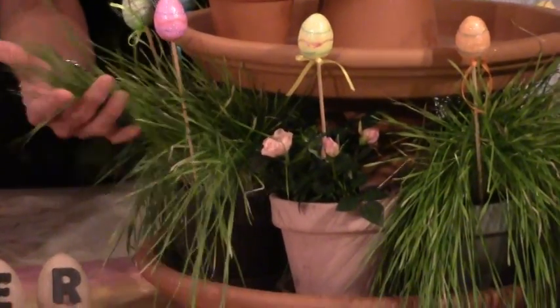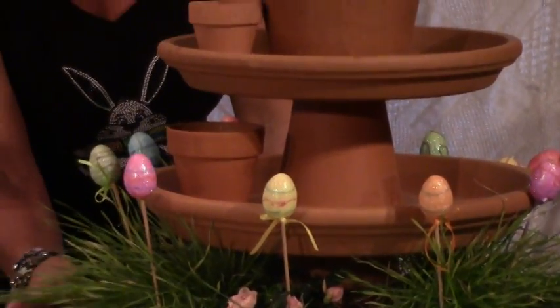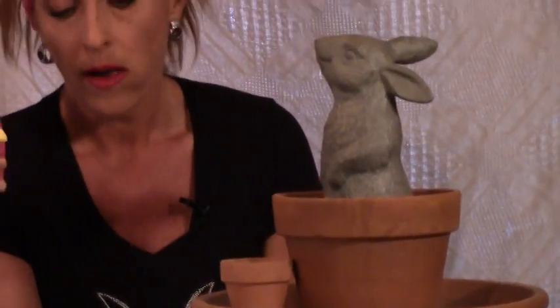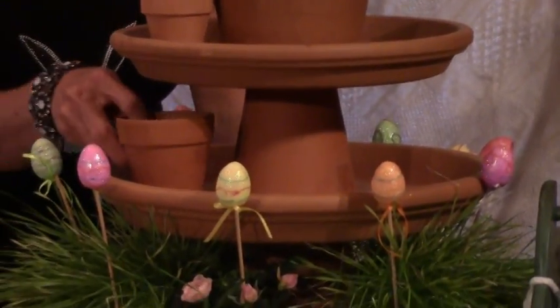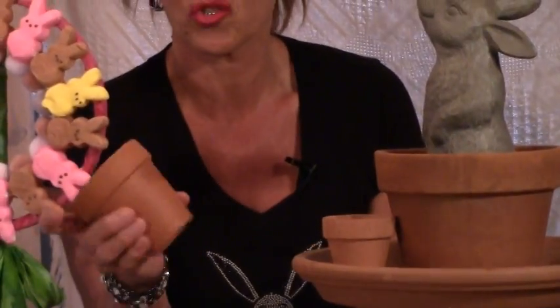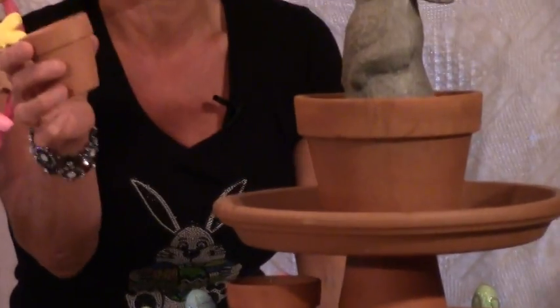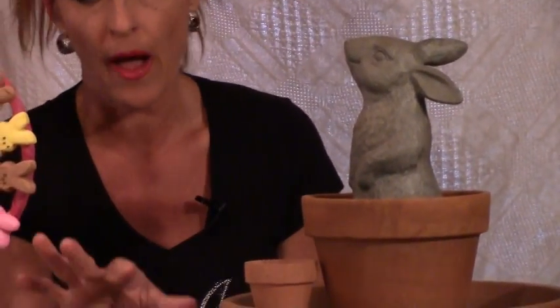So what I did for Easter was I had some wheatgrass that I was growing in these pots over the winter. And then I just transferred it to this little tier that I made. And then I think I have about 8 pots on the bottom of this one. And then the second tier, you're going to need a much smaller pot to fit in there. And then on the top, you'll want something even smaller. But you can use any kind of little planter or pot or whatever you want on each set of these. But I just thought that the terracotta was nice because it kind of kept it all in the same theme.